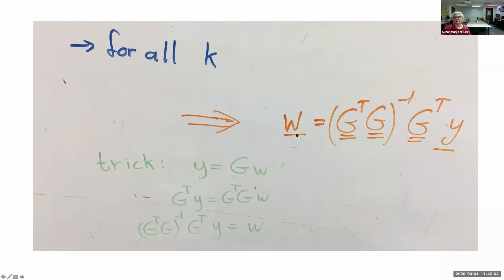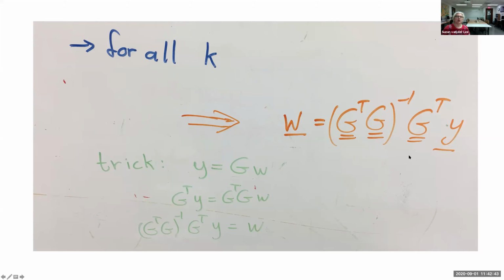And the answer is this. Essentially, your weight vector W becomes: you take your observations Y and you project them to the weight space from the data space in which vector Y lives. You project them to the weight space, and then you multiply with the inverse of G transpose times G, and that gives you the best solution for W. This is the least square solution for W. And you can do that derivation and arrive at this answer.